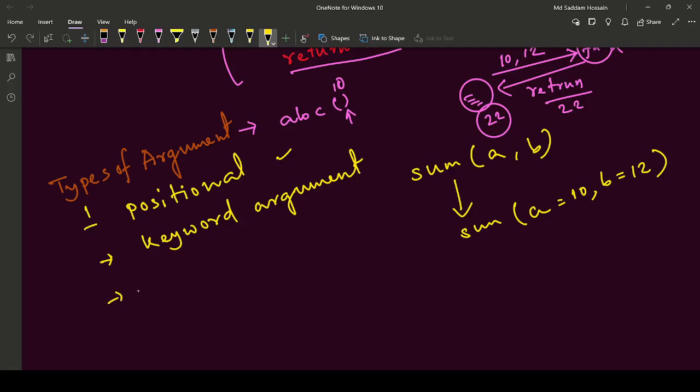And in a similar way we have variable length arguments.